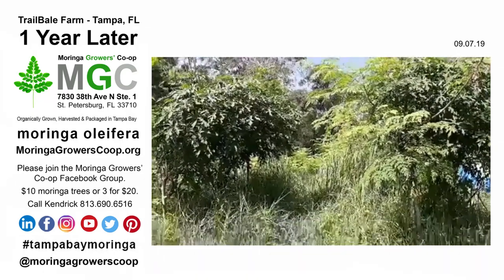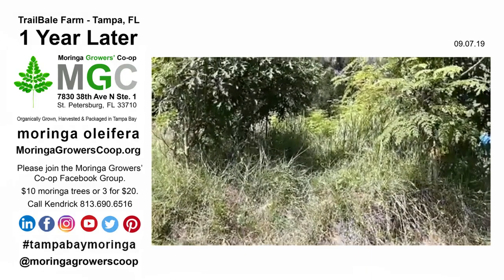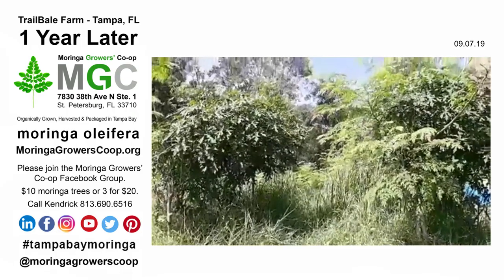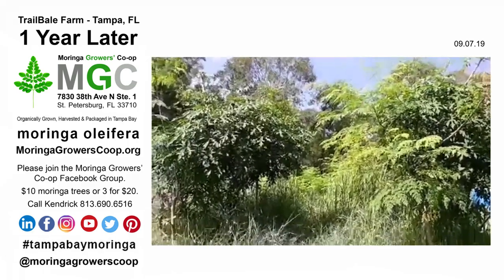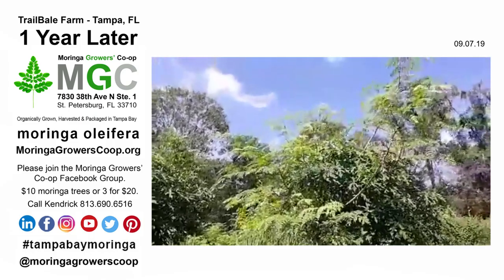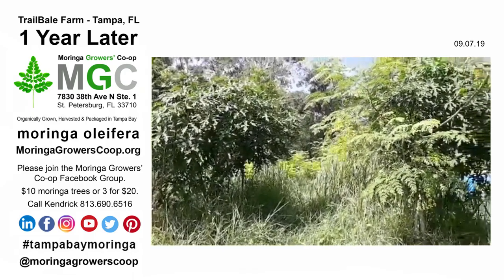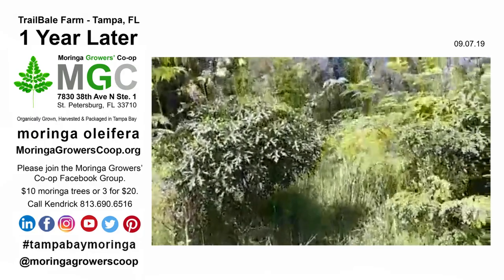Now we started building this mound up actually in June of 2018, and we built it up with mulch, and then by September of 2018 we actually made our first harvest from this location. And so we're 1 year after the first harvest. And we actually came to this location 1 month ago and made a harvest, and I wanted to show you what it looks like now, just 1 month after cutting the trees back.